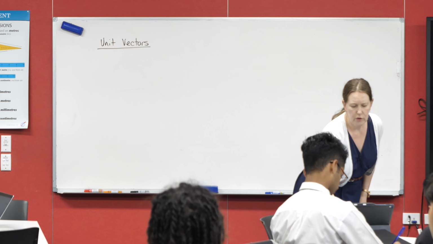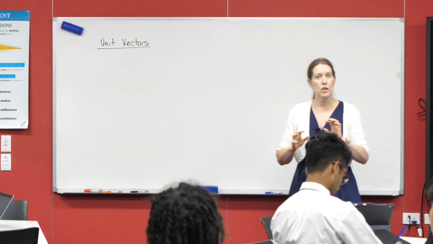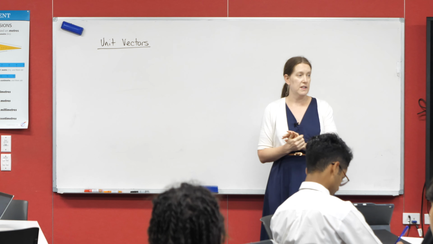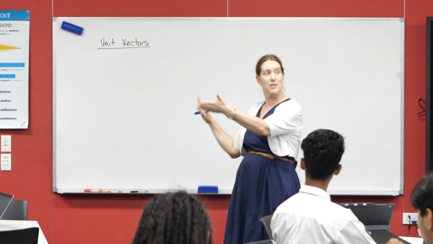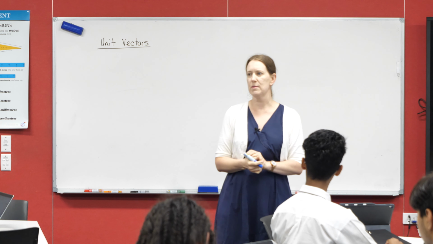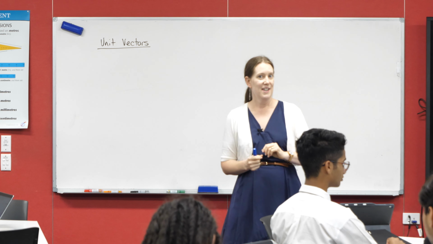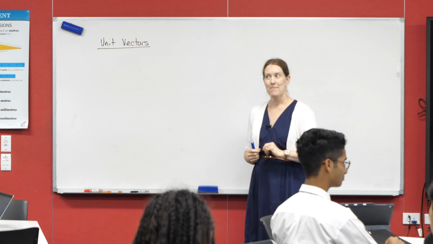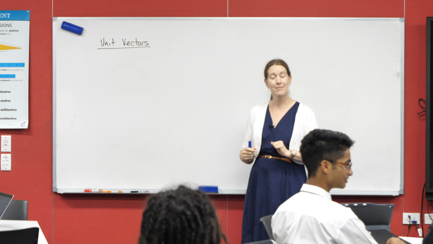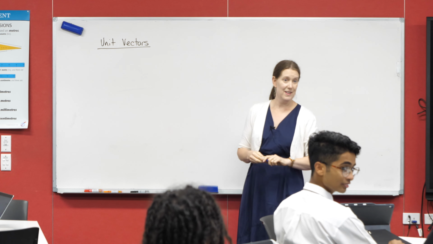This morning I want to talk about unit vectors, and unit vectors are pretty much exactly what they sound like. Who would like to hazard a guess at the definition of a unit vector based on its name, because we know how creative mathematicians are in their naming? Anyone? Go for it. It has a magnitude of 1 unit.